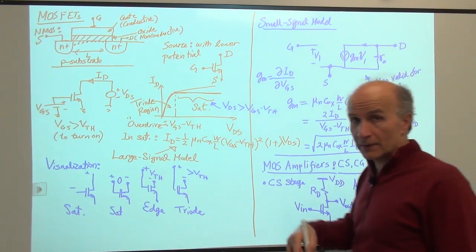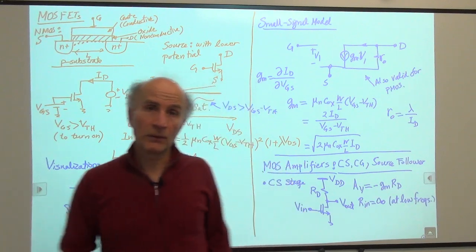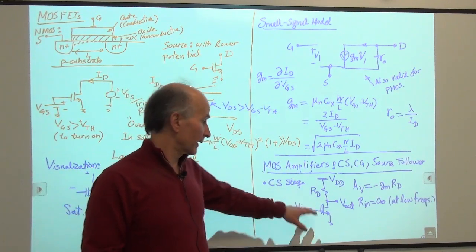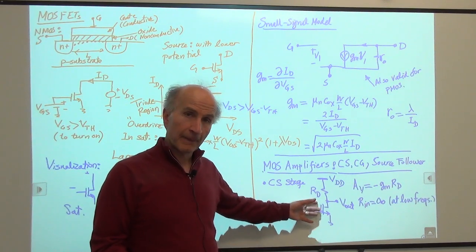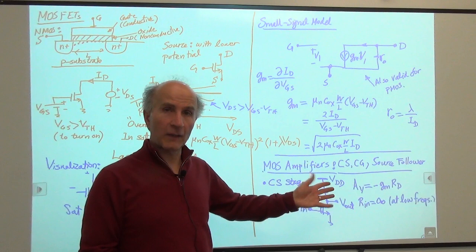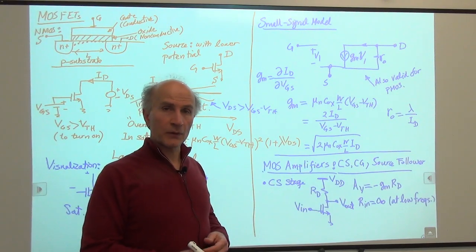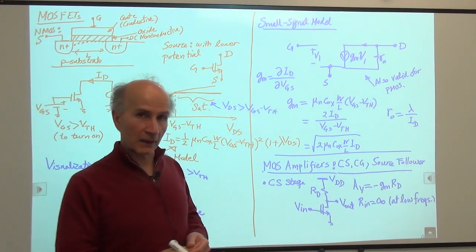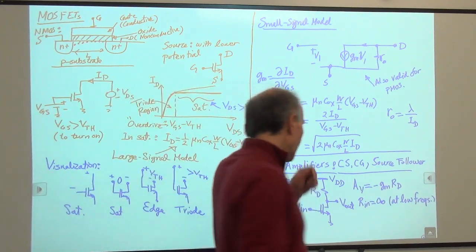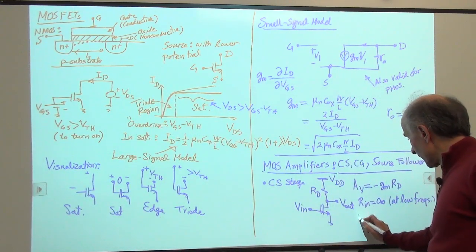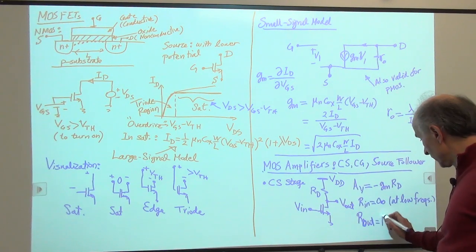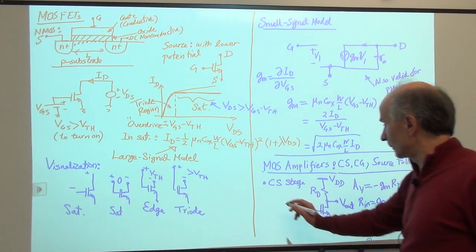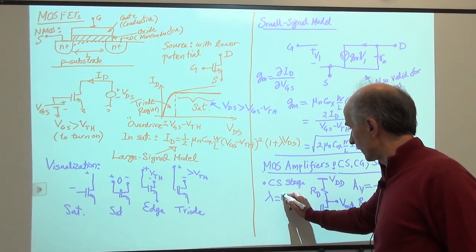In fact, in this course, sometime later, we will include the capacitances of these devices in the circuit, and then we will see that the input impedance is not infinite. All right, but for our purposes right now, for 115A purposes, the input looks like an open circuit, so it has an infinite impedance. And how about the output resistance? Rout is equal to RD, and in these I have assumed that lambda is equal to 0.